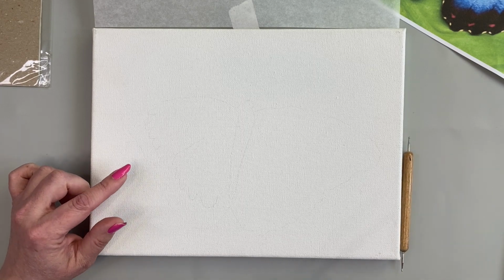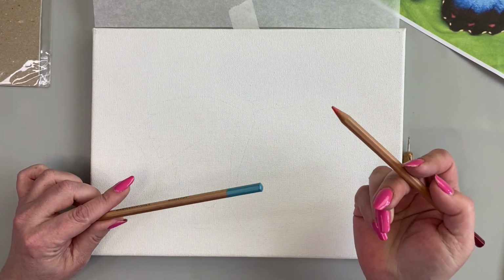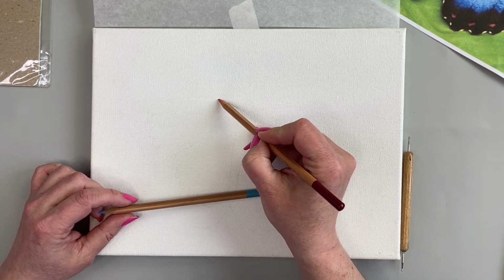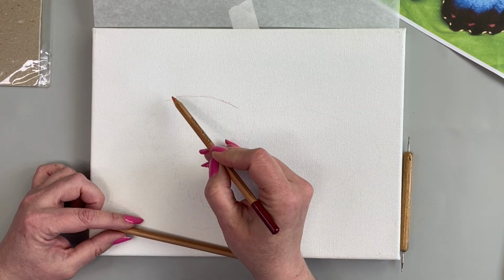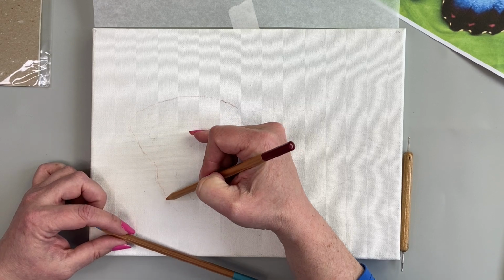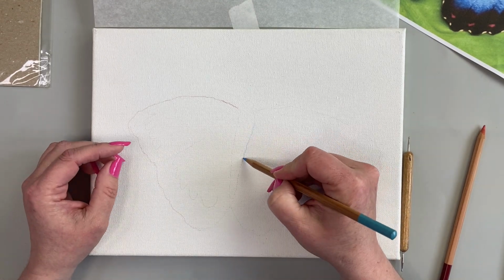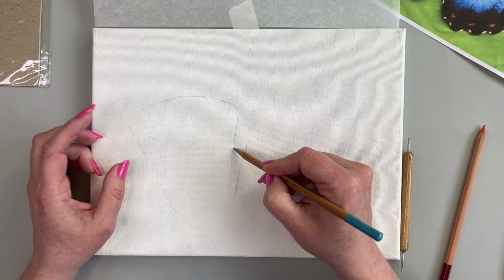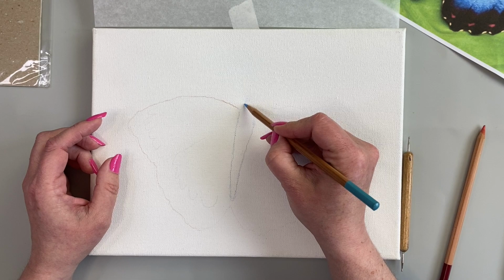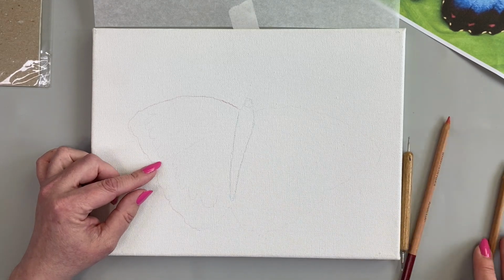If you wanted to draw it on instead of trace it, I would suggest, if you're using acrylics, to try using a watercolor pencil. I can see the vague outline there, so I can draw over it. If your drawing skills are good enough, you can certainly use the watercolor pencil. I have a blue one here too. You can make it different colors if you want, so that you know which is which, right? And the nice thing about the watercolor pencil is that it will erase with water, so you don't have to worry about rubbing it out.